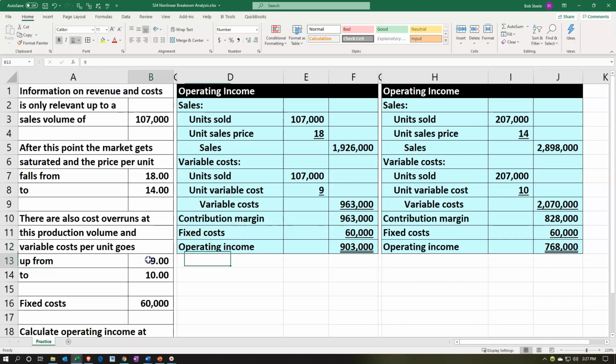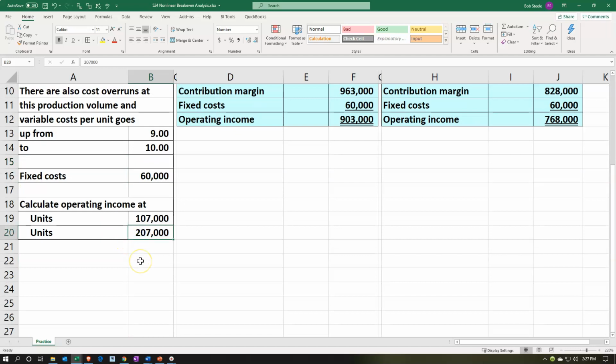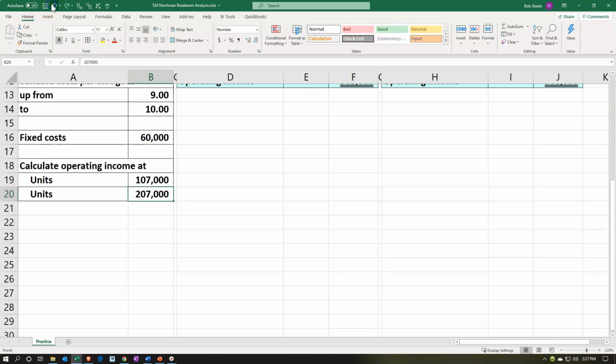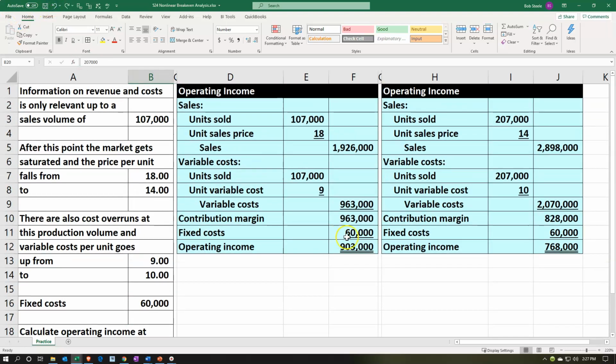So you could start to fiddle with these numbers. You say, well, what if this one stayed at $9, and notice I can change the number over here and it'll change over here automatically, right? So that's still a problem. What if you could say, well, what if I sold not 207 but 300,000 at that price? Well, then now you're higher, right? And if I pull all the numbers over, I'm going to undo that from the data. Then we can start to make these side-by-side scenarios.